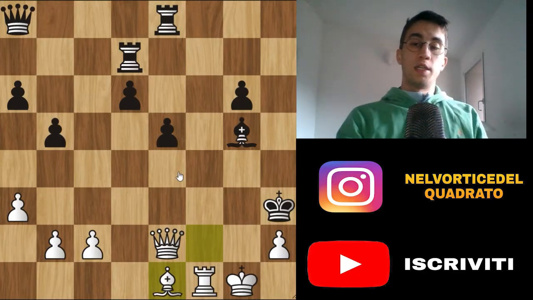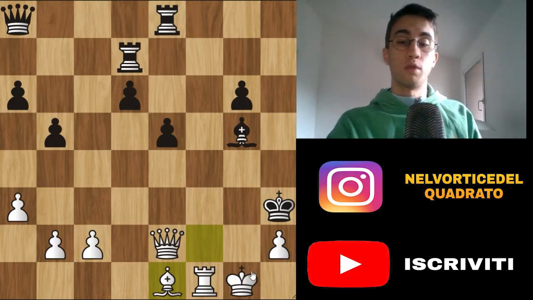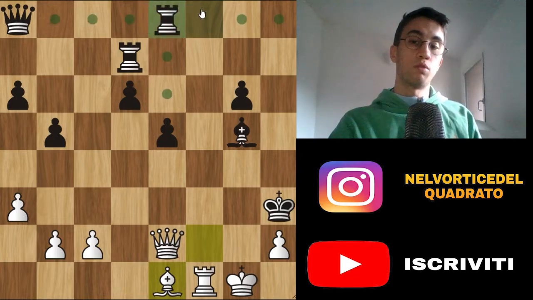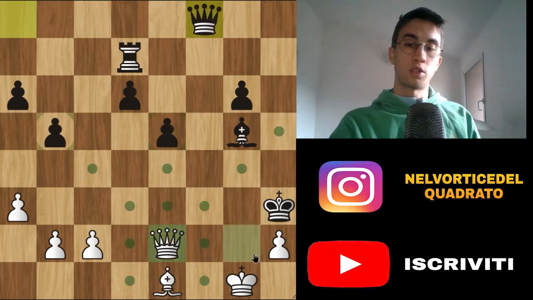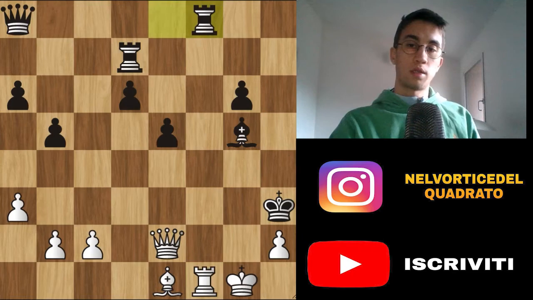finished. And here in this position Lazaro Bruzon resigns. You can do nothing because here follows rook f3 check, and you can do really nothing. You could block rook f3 check, but here you lose because there is rook capture for f8 and queen capture for f8, and this is checkmate with the queen and the bishop. So you can do nothing.